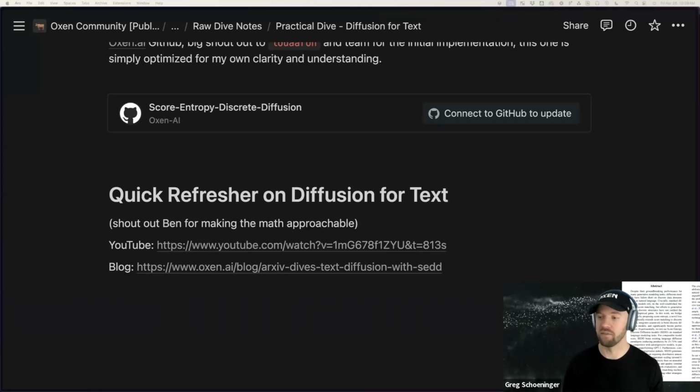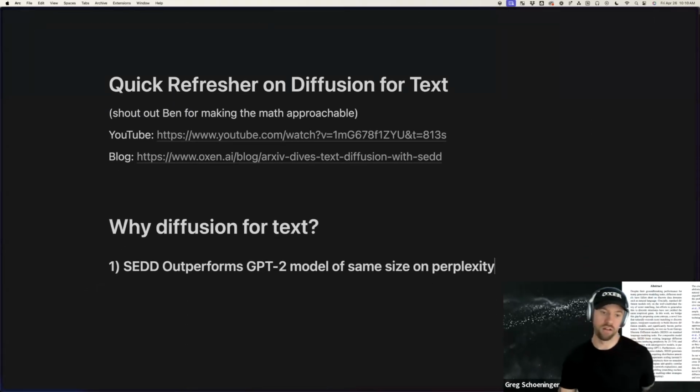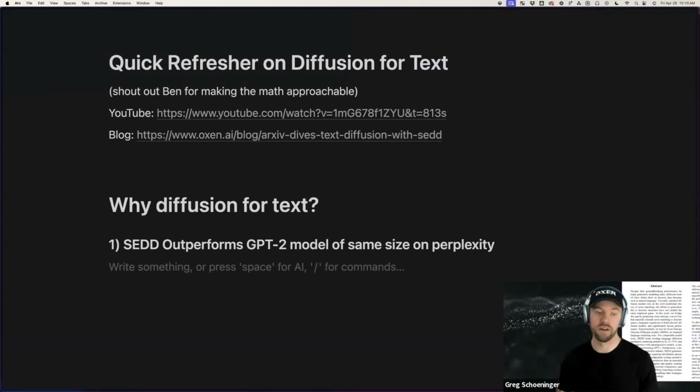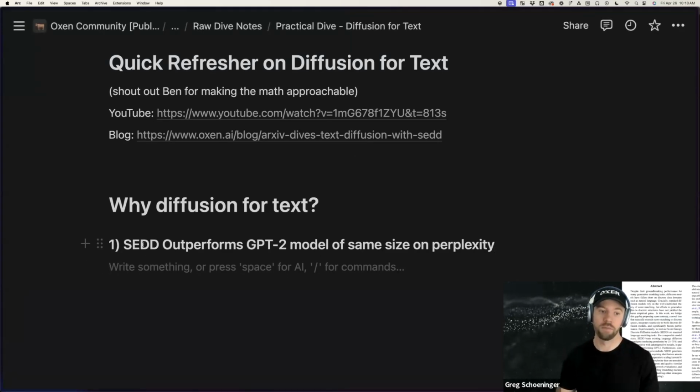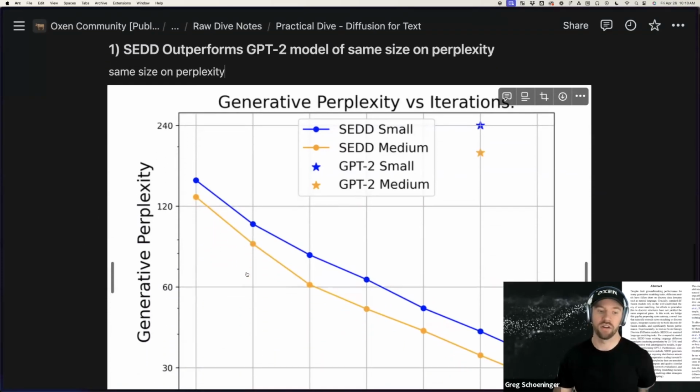But before we dive into the code, I'd love to get a quick refresher on why we would do this at all. So the first interesting reason from the paper is that this score entropy discrete diffusion model outperforms GPT-2 on a model of the same size when evaluated with perplexity, which is just how well we can predict the next word.